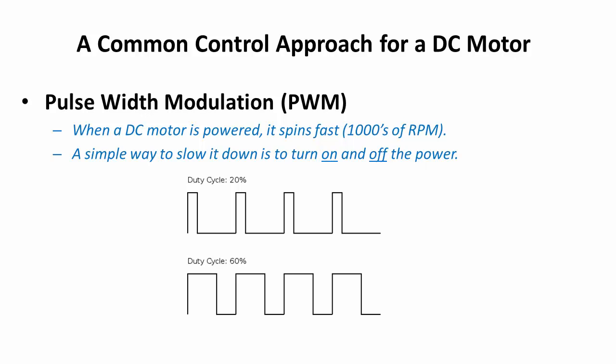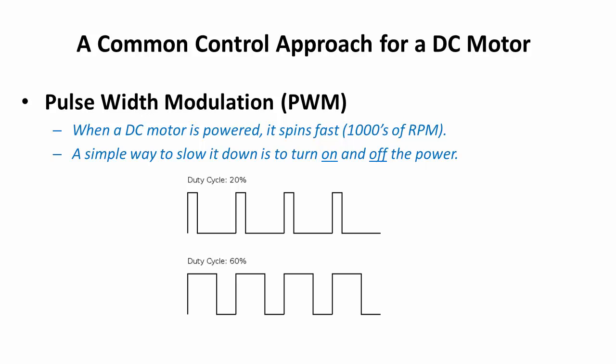If you turn on a DC motor, you just hook a battery up to it, it spins really fast. That force really flips that armature around, and it can be hundreds of RPMs right away. Motors that spin that fast aren't necessarily super useful. Imagine wheels on a robot trying to spin thousands of RPM. It takes off too fast and you just can't control it. So one of the first things you want to do is try to slow it down, and there's a variety of ways to do that.